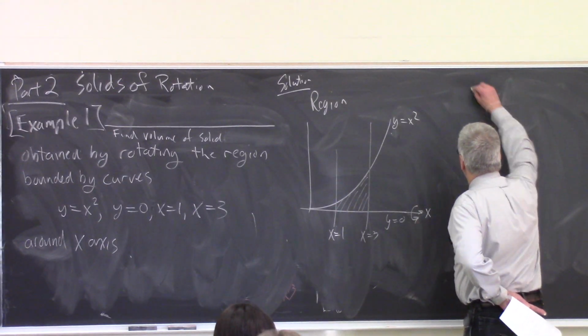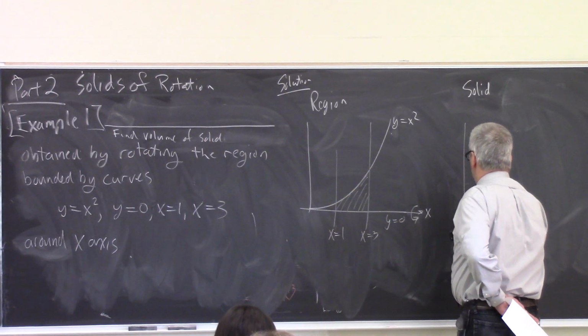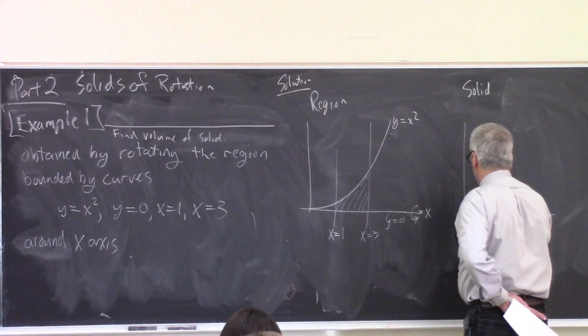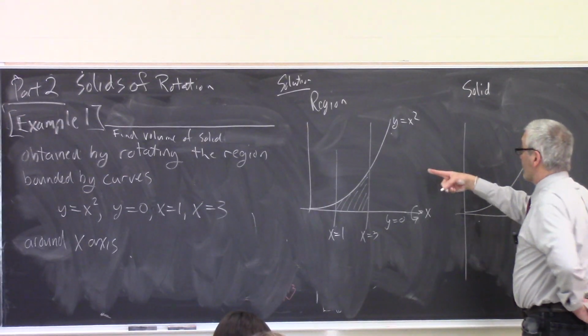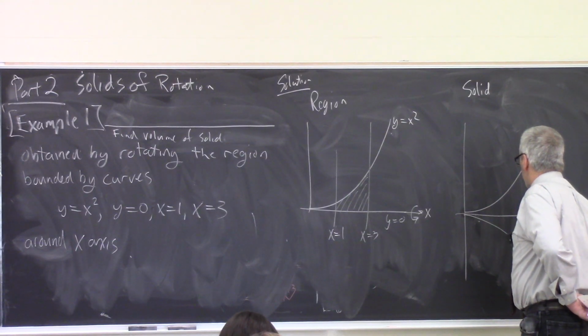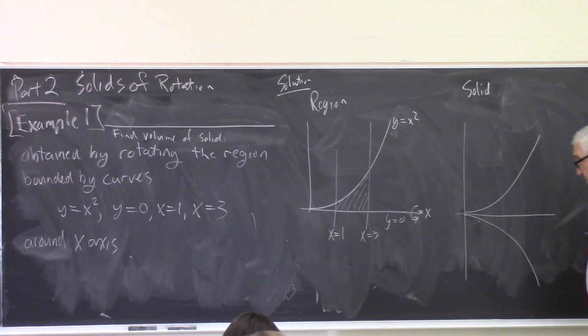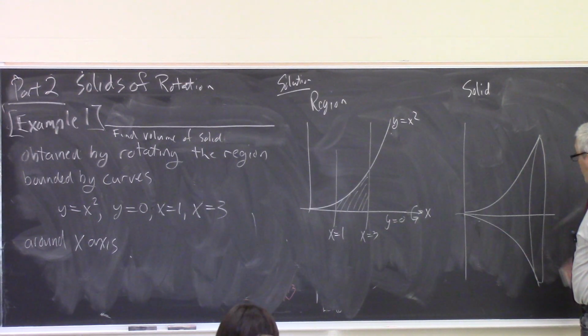Because what I'm going to try to do now is draw the solid, and I'm probably going to screw this up, or you might. So, my advice is make a nice drawing of your region and don't mess with it. Make another drawing of the region. So when I spin this around the x-axis, I'm going to have that version of the curve, but then I'm going to have an upside down version of the curve. And then if I want to convey the solid, well, I just kind of fake it. And I would encourage you to practice this drawing skill, because it's just kind of fun. How do you convey that you've got this thing spun? Well, I draw an oval there. So it's kind of a bugle.